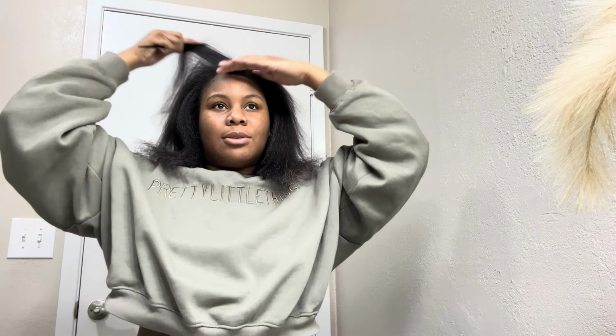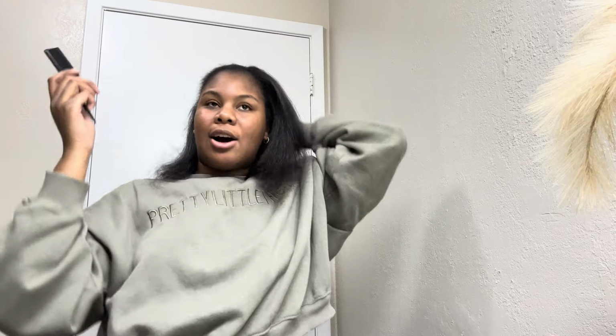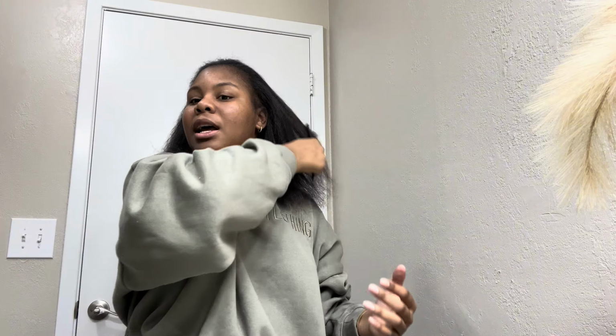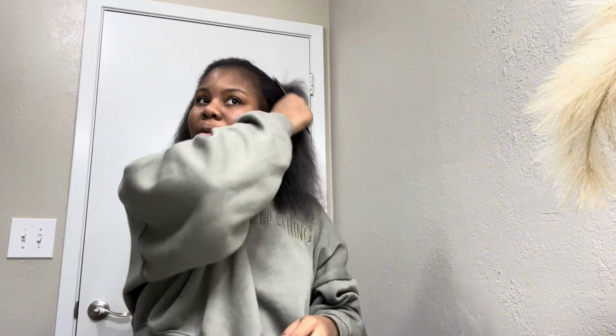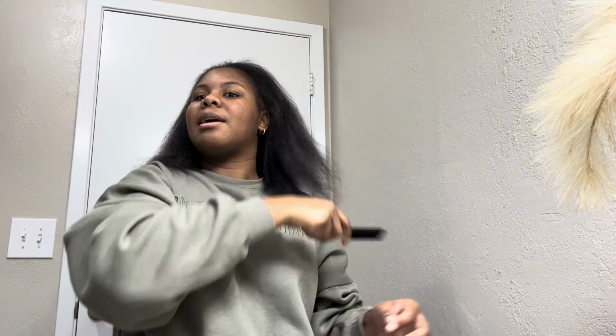So what I do, and y'all, personally, you can use a hot comb if you want to. I have a hot comb, but I am so terrified to use a hot comb on myself. Like, I need to grow up, period. But I'm so scared of a hot comb, y'all. I know I can't be the only girl who's scared of a hot comb, because that junk hurt.